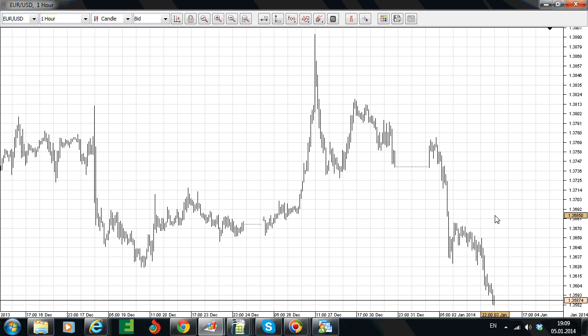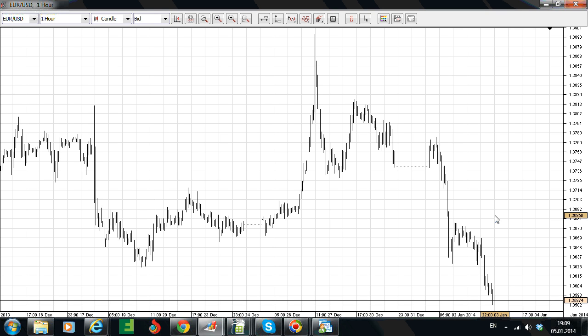Now, on the Euro US dollar, this is a 1 hour chart, but the strategy that I'm going to start with is called trading with the RSI. Any trader knows what RSI means. Well, RSI means relative strength index. What I'm going to show you here is 2 different ways to deal with the relative strength index, and it can go on any time frame and on any currency pair, and actually on any asset that you decide to trade binary options with. This is the first part, and we'll have 4 different parts.